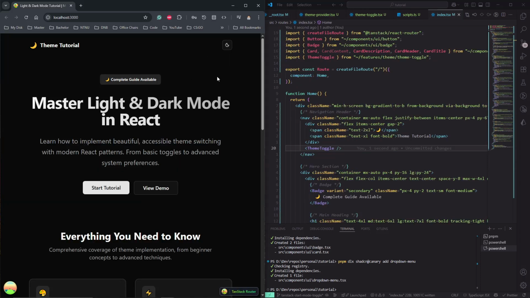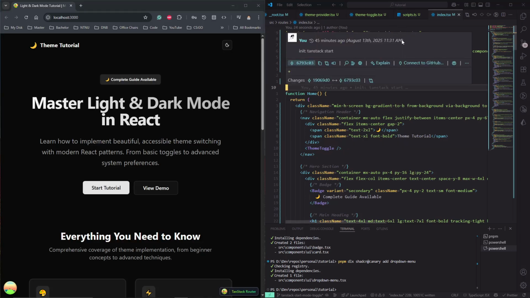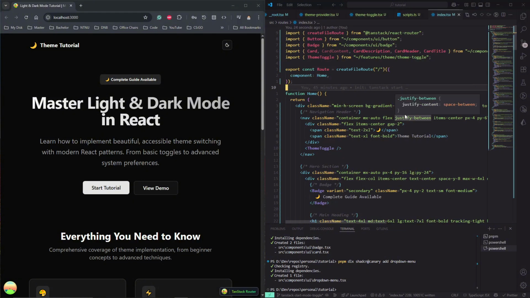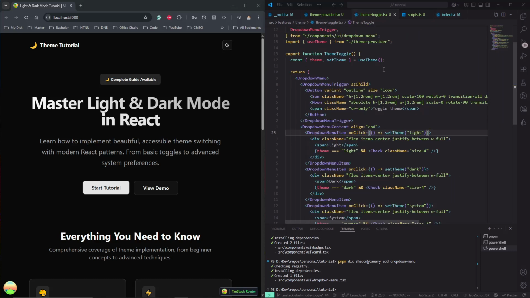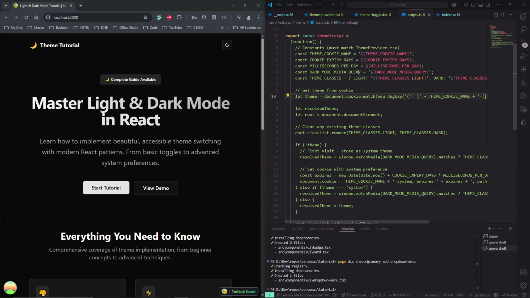But there is one problem here. If I'm going to refresh the page now, you're going to see it flash from light mode to dark mode real quick. Just like that. And the reason for this is that we render the page in light mode on the server, send it down to my client. My client wants dark mode. It's going to wait for the JavaScript to load and run until it will update, and then set it to dark mode. Now, one way of solving this is by implementing a script just like I have over here.